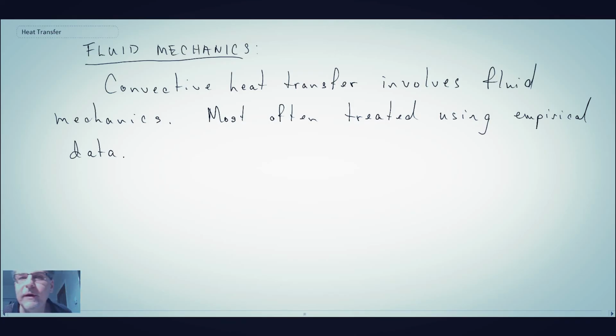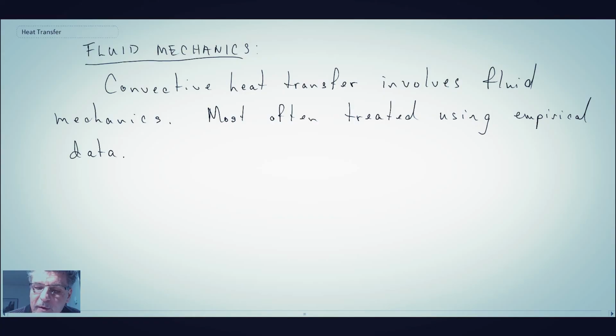So what we'll be doing in this class, we'll be taking a look at convection. In the course, we'll be looking at both natural and forced convection. Natural is where the buoyancy force is what is driving the fluid, and that provides the energy exchange. Forced convection is where you'd have a pump or some sort of fan or blower moving the fluid over the surface. And what happens is we can do analysis up to a point.